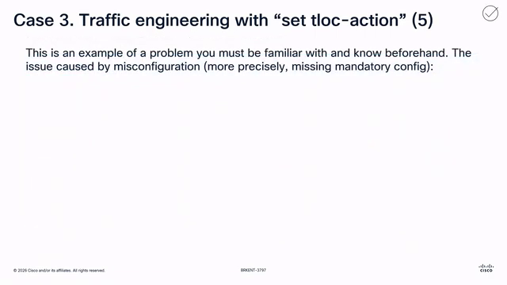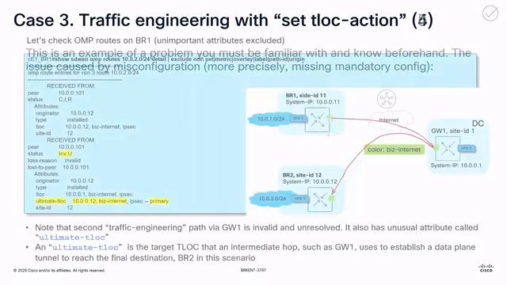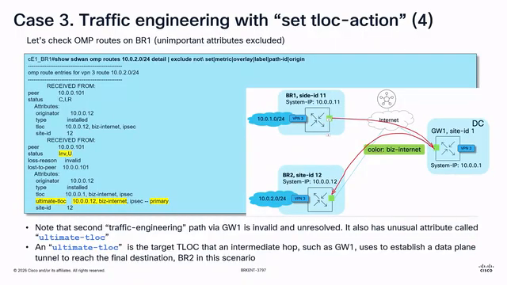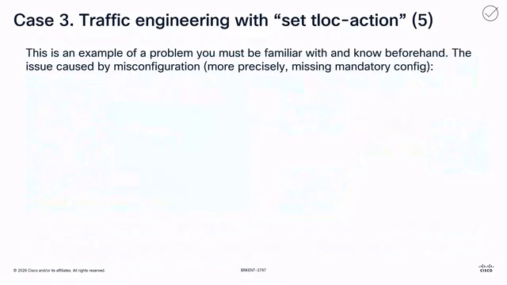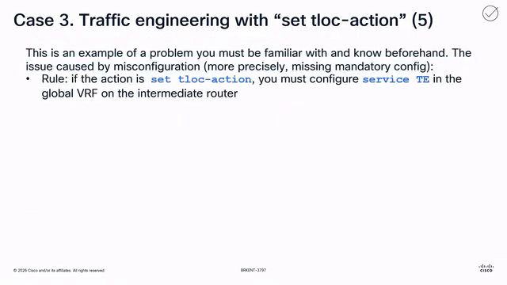This is unfortunately an example of a problem which you won't be able to fix just by looking at the outputs, right? Actually, you can: if you see that it is unresolved here, it's already a red flag. But why it is unresolved is not very clear from the first glance. And unfortunately, this is a kind of problem which you need to be aware of already. And there is a rule.